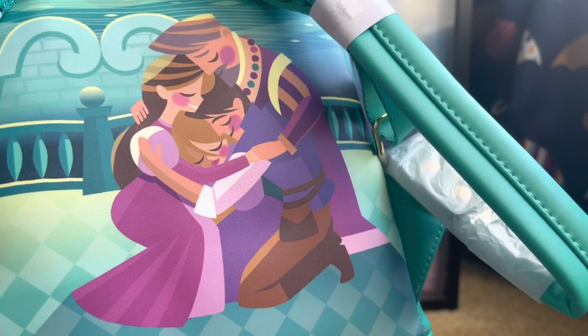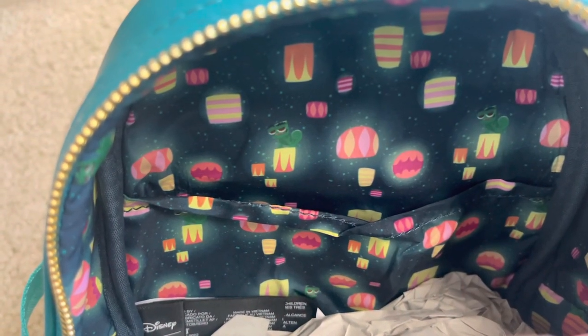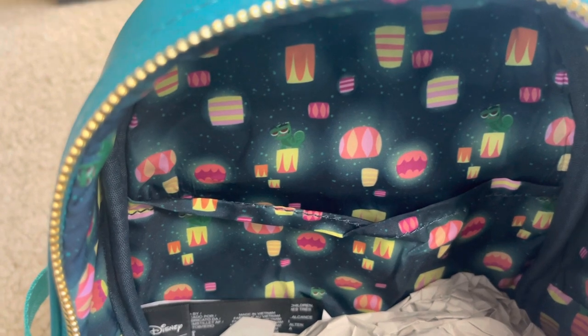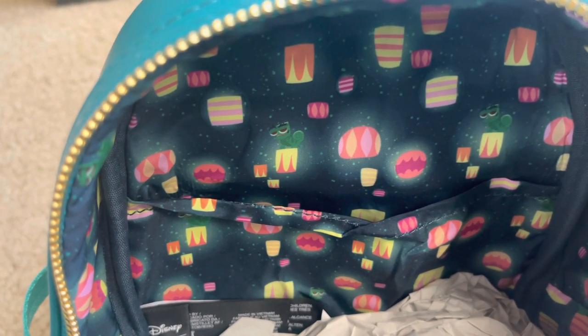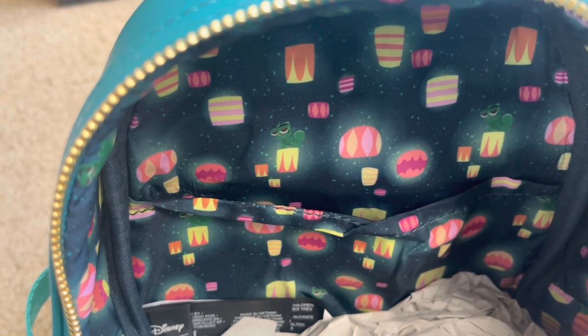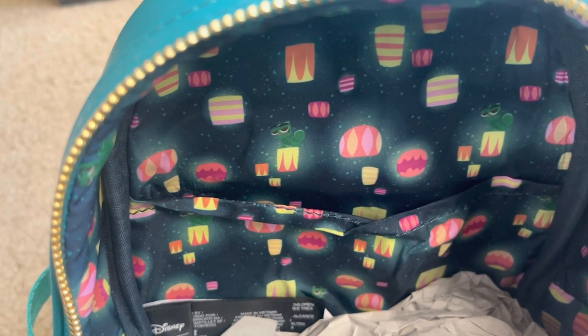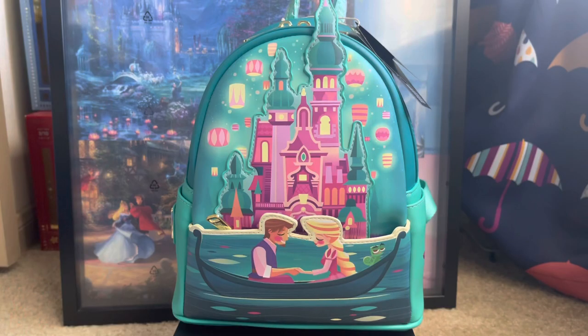Not only am I happy I got the bag, but I got to show some of you all that never seen it before. Oh snap, we got action. We got a slip. Look at old boy, he on one of them lanterns. Look at here. One of the best inside decors on these capsule bags, and also the background. I already told y'all what I think about that. Listen, Loungefly, y'all keep doing y'all thing over there. So that would be it for bag number one.